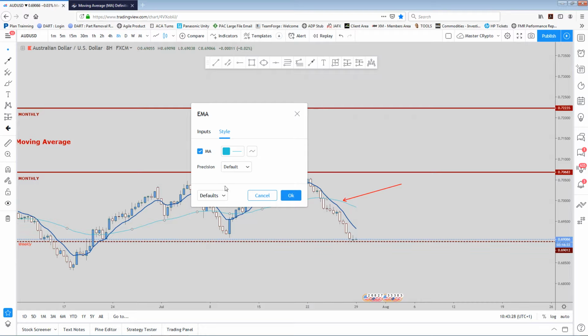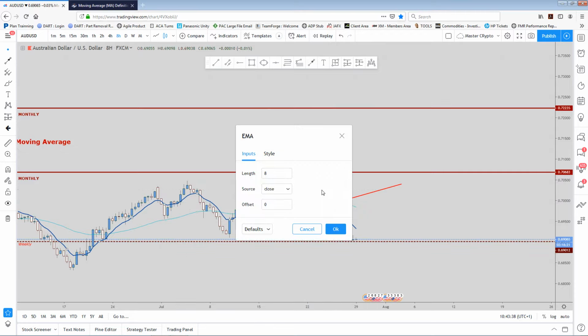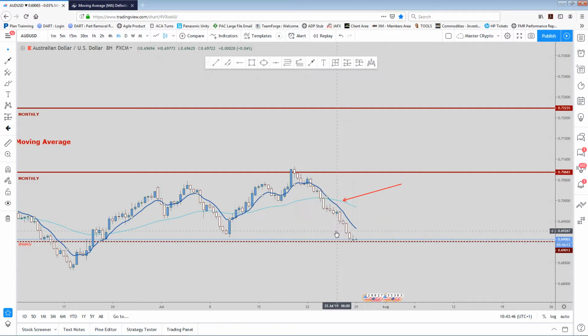Edit all of this, and go back to inputs. I believe it was 8, close 0, but basically I want you to enter this information. Once you've completed that, just hit OK.